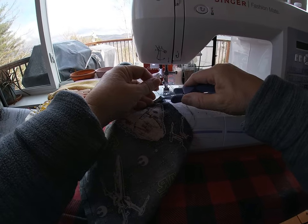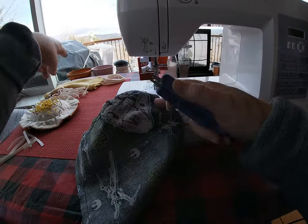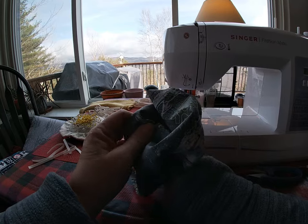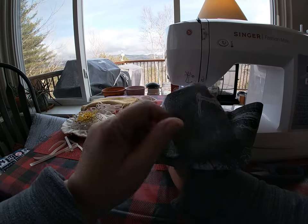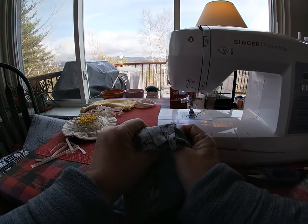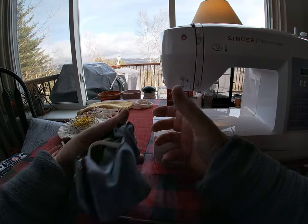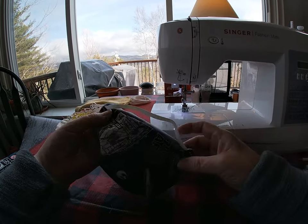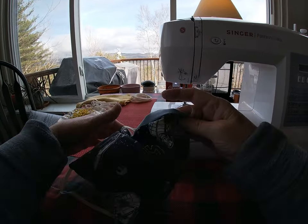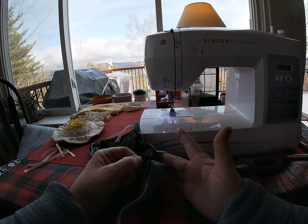Threads. All right, and then I'm going to turn it right side out. Make sure I push the corners. All right, push it all through. Okay, so I have this opening here.